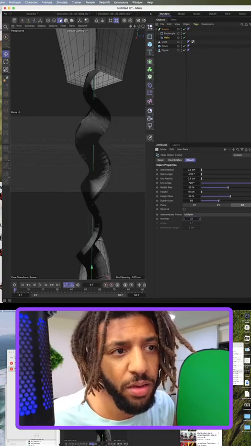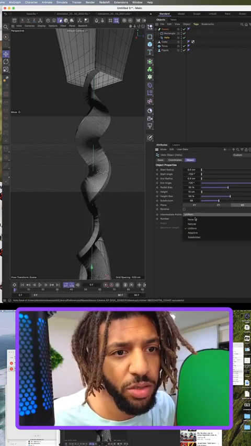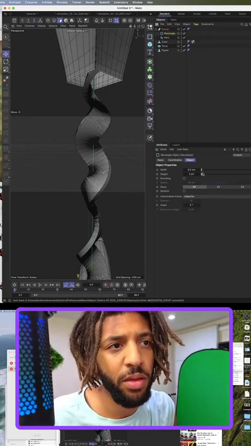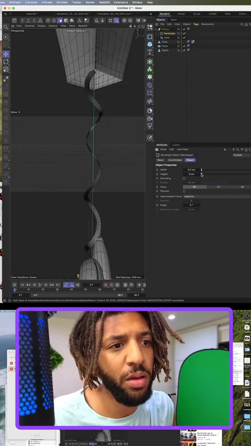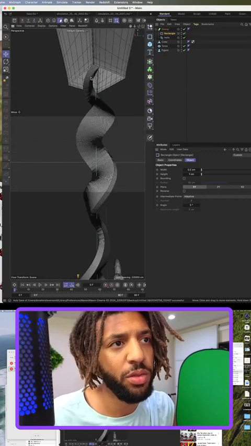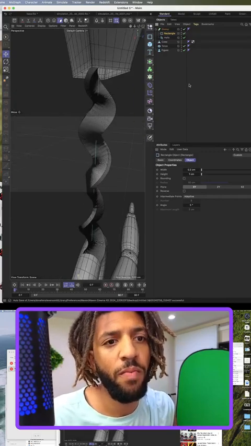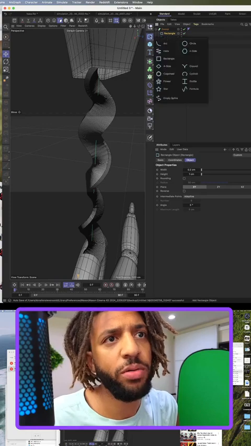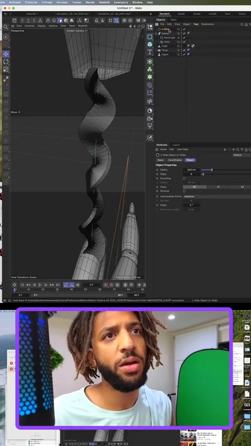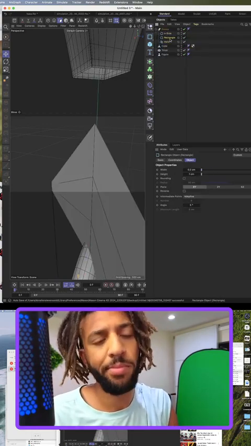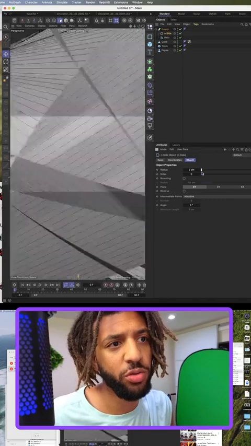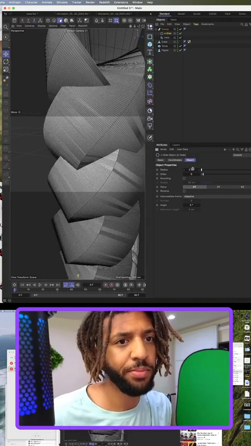Uniform, let's do natural intersections. Looks like it's too thin. Maybe I won't use a rectangle, but maybe we'll just use an n-gon. An n-gon is cool because you can control the number of sides it has.